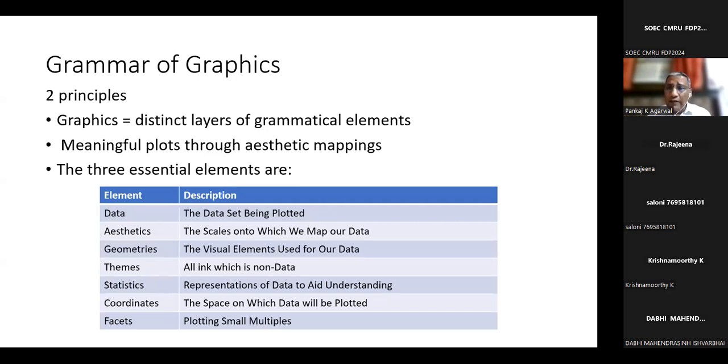So the creators of this package unbundled a chart. A chart, we look at as a whole. But what these people did, they said that a chart is a combination of various layers. And you can control each of these layers and achieve a chart which you want to achieve.